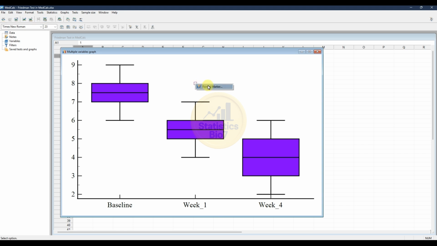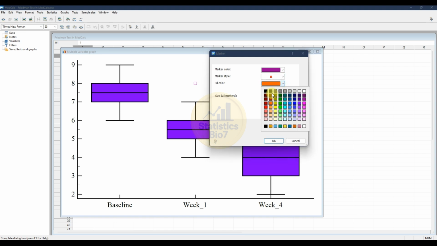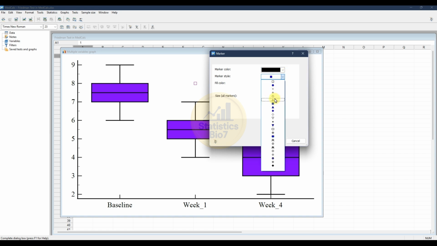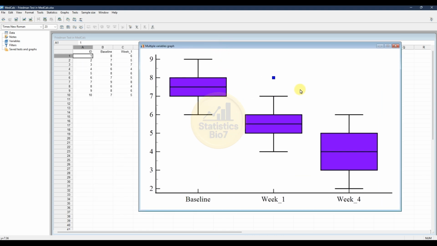For the square box, change the format color: fill color and marker color black. So this is the comparative case study graph for the Friedman test: the baseline, week 1 and week 4 after the treatment.